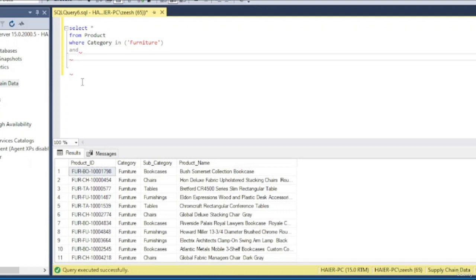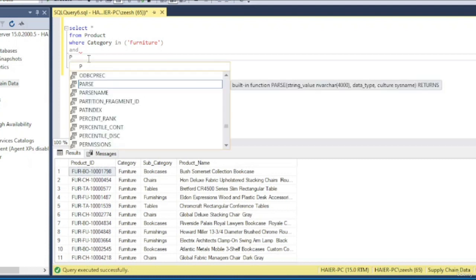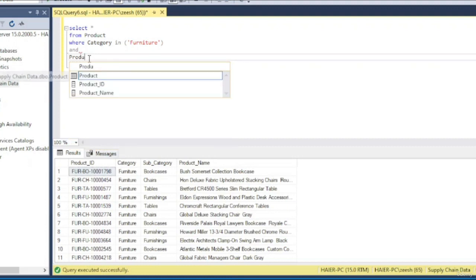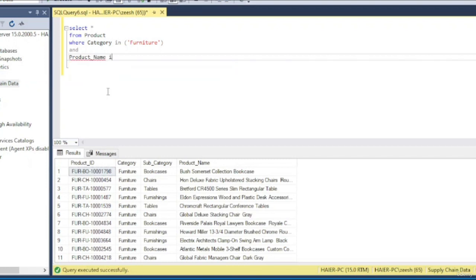So we are going to provide different conditions. If we want to apply a condition on product name, we just write product name and apply the condition, like checking in front of this furniture category how many times that product name appears.